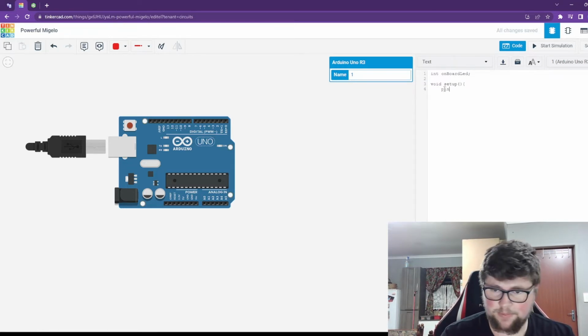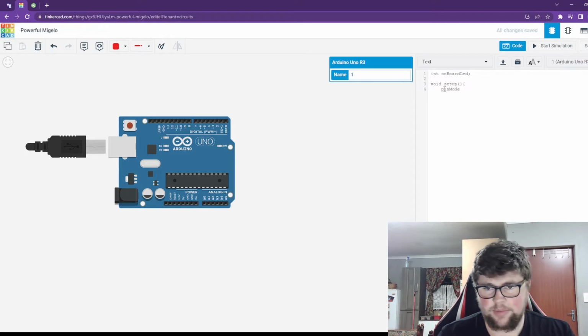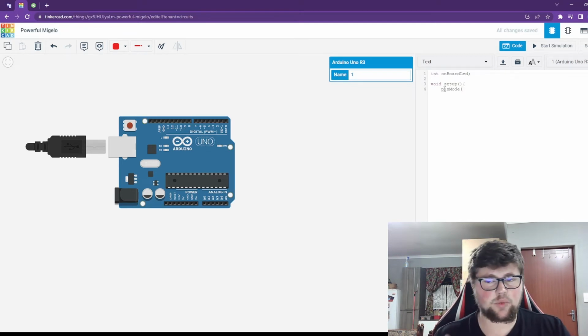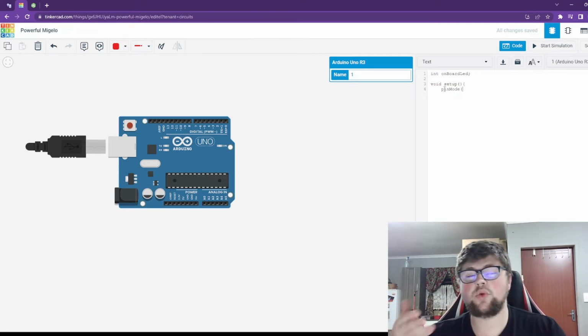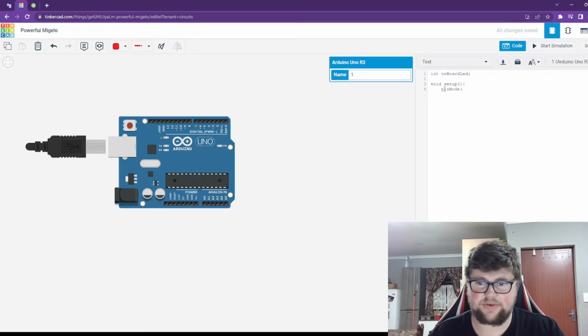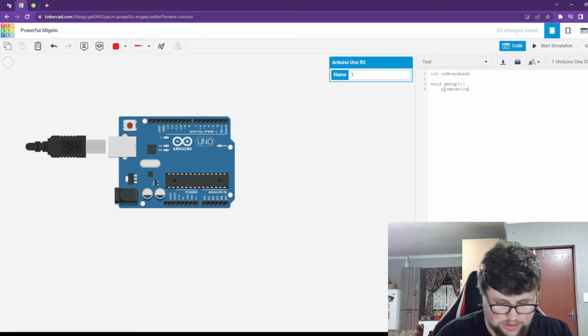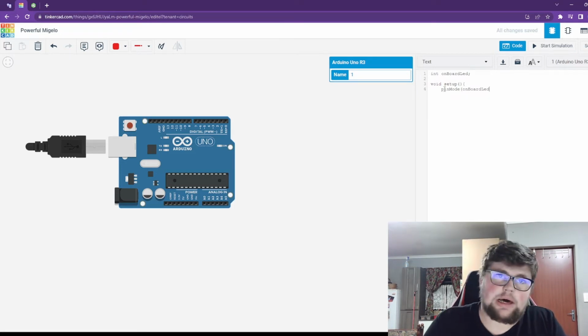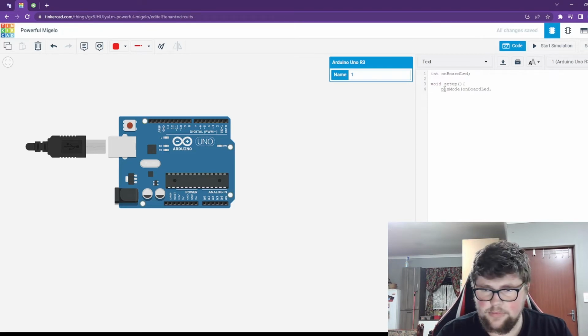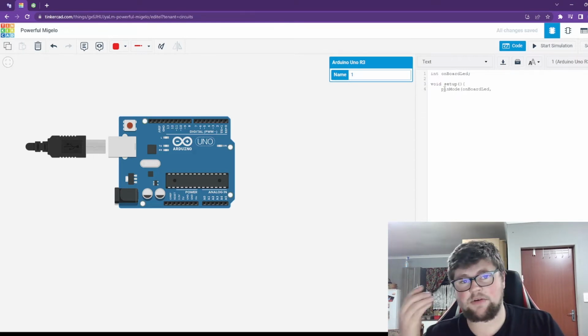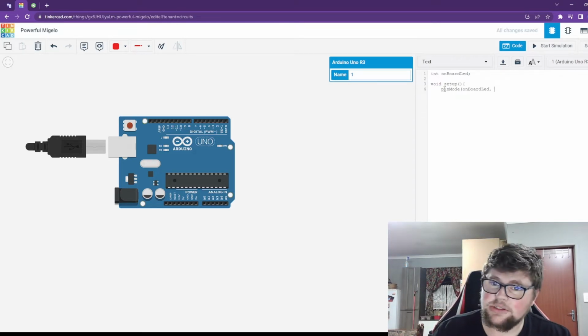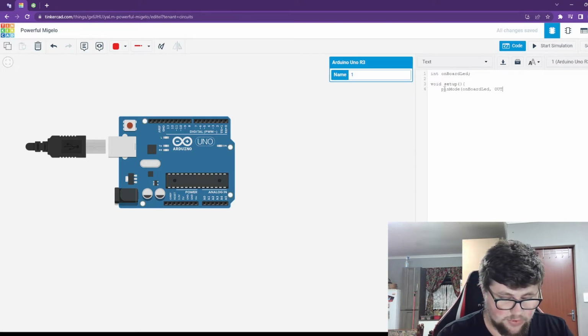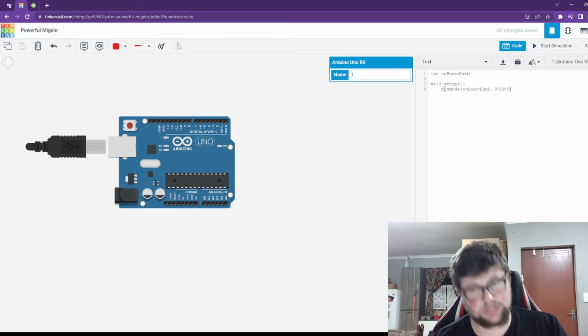So our very first program is to initiate what we want to do. So it will be pinMode, because it is a pin that we are going to be using. And then we have to tell pinMode what pin we want to identify. So for that, it is onboard LED. It's basically the on light, can we say. And we want to also tell pinMode what type of object it is. Is it the input device or is it the output device? So for that, it's an output device because it emits light.